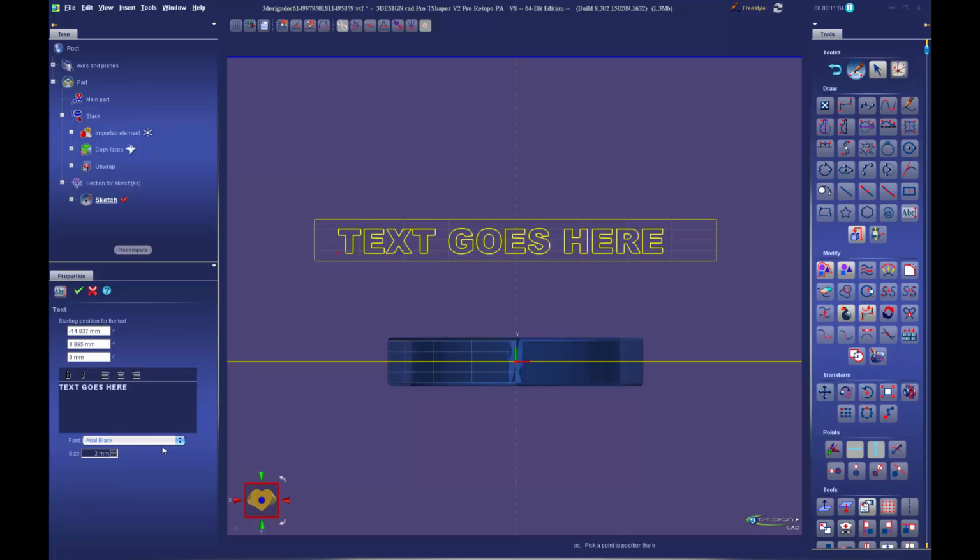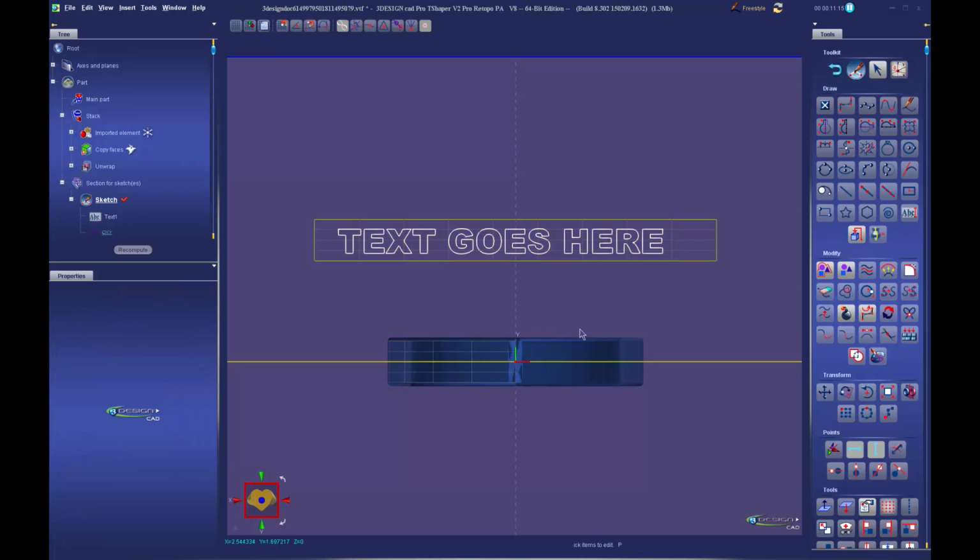You'll have to experiment with other fonts that you have on your system to see which ones deform and which ones don't. You definitely want to look for errors in the sketch after you type out the text, to make sure it actually is a good curve. So look here for the little warning exclamation mark. If you have that, it's definitely not going to turn into a solid unwrap.